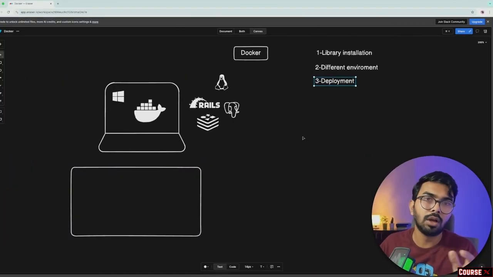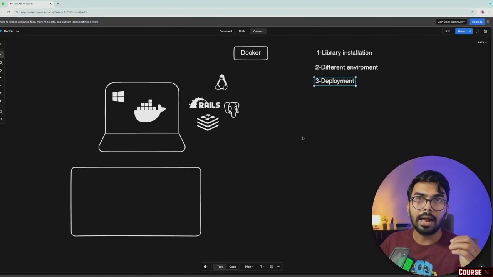In this quick video, I will walk you through what we will be covering step by step so you know exactly what to expect. I have broadly divided this course into three sections. First one covers Docker and Dev containers. So we will start by understanding what Docker is and why it's so powerful for developers.